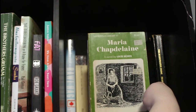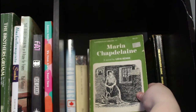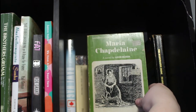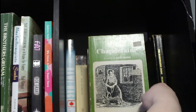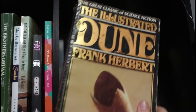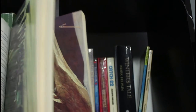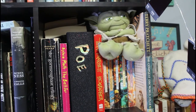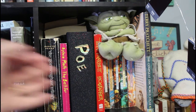The Old Man and the Sea by Ernest Hemingway. A Canadian classic: Maria Chapdelaine by Louis Hémon — it's about a girl who wants to marry a young man and hears that if you say 99 Hail Marys your wish will come true. The Illustrated Dune by Frank Herbert, which has these full-page prints in it — really cool. Maybe when I reread it I'll read this edition just to look at all the pictures.